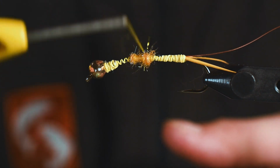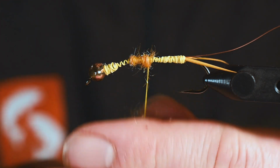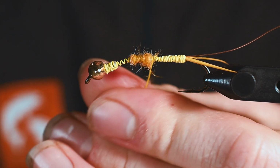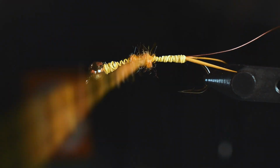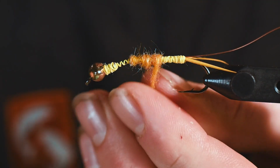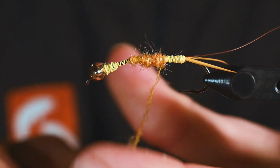You can use some dubbing wax here, but as you guys have seen me tie, generally things that can be done with less steps, I take advantage of. As long as it's still productive, which this will be. We're going to go over this several times too, so it's not going to go anywhere. Fish this fly with a lot of success, and it's been chewed on and stays together really well.